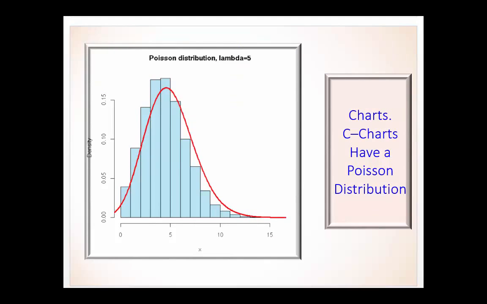So now I'm going to talk about C charts. C charts are the other type of attribute chart. And in a C chart, much like the P chart, it has a special distribution. This one is called a Poisson distribution, and that enables us to make things even easier than in the P chart. So we like the C charts because essentially it's just the average number of defects. There is no possible maximum.